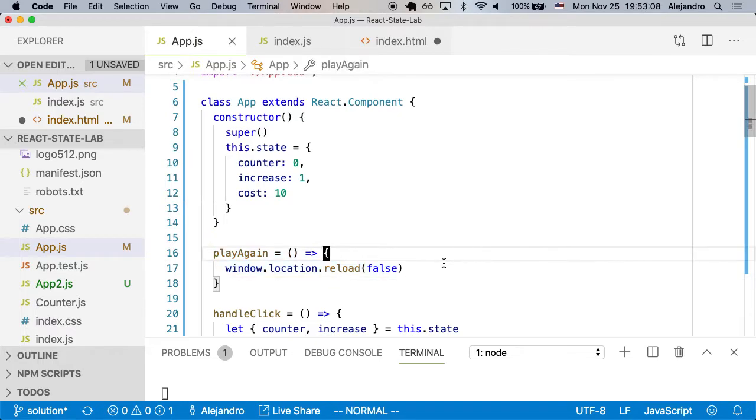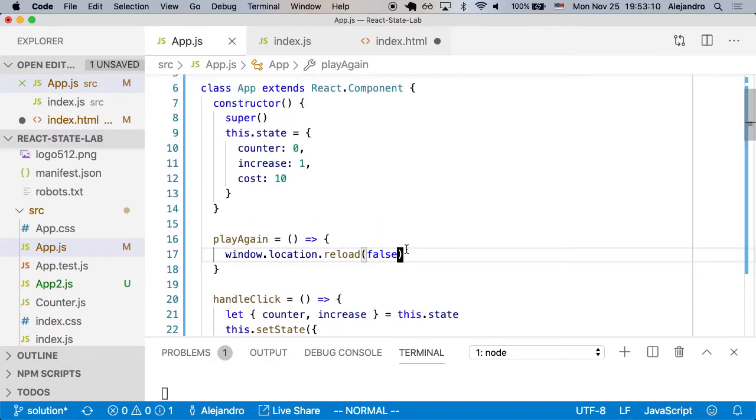So the way we could do it is, we know that this state represents literally the state in which your app is, right? And we know that when we're increasing, there's a counter that is going up.